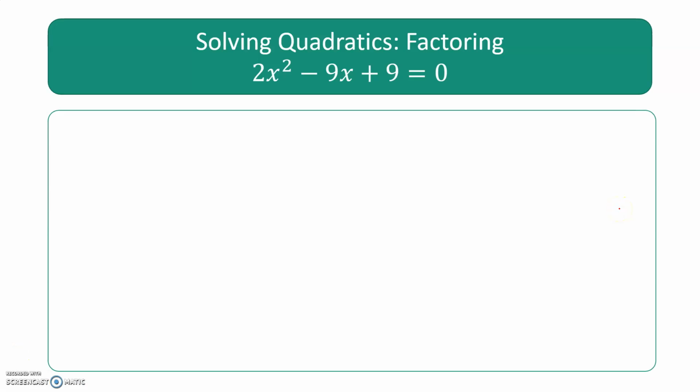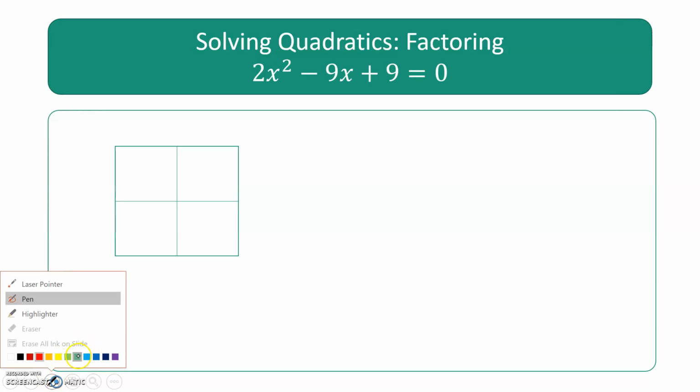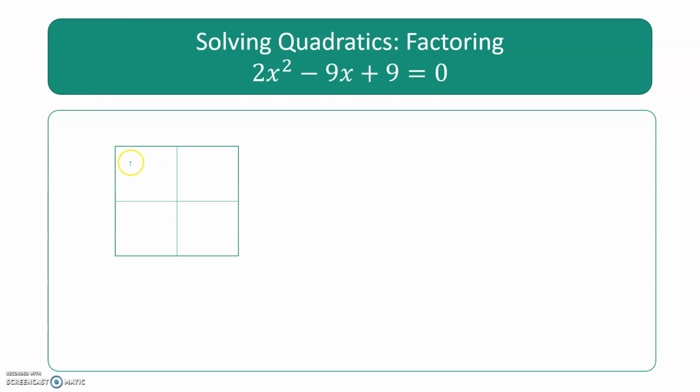This method of solving quadratics is solving by factoring. This is the method where we do the x box. So we start with the box, and the first thing you can do with the box is fill in where the x squared goes, always in the upper left, and fill in where the constant goes, always in the lower right.